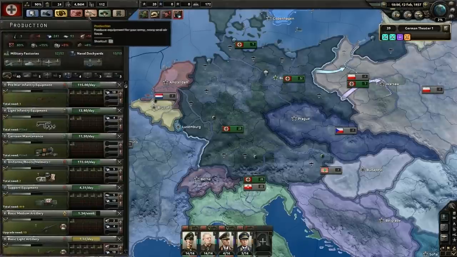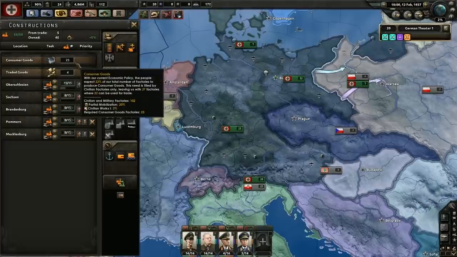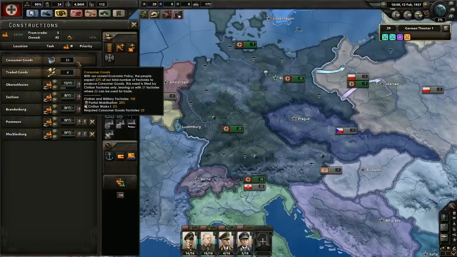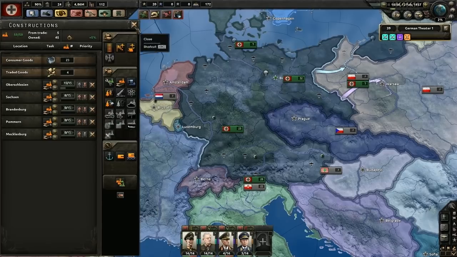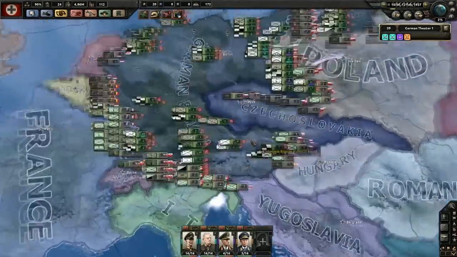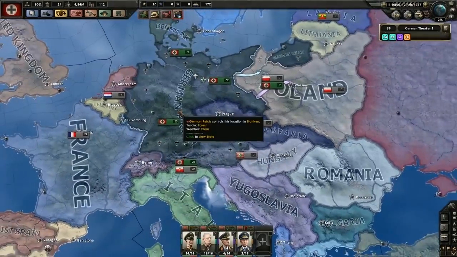Although we just used up all of our free factories. We do have some more small ones though. That's good. Small ones? What am I talking about? Civilian. That's the word I'm looking for. Civilian factories. Okay, good. All right, we're going to have to leave this right here. We'll do some management of these new troops when we come back.